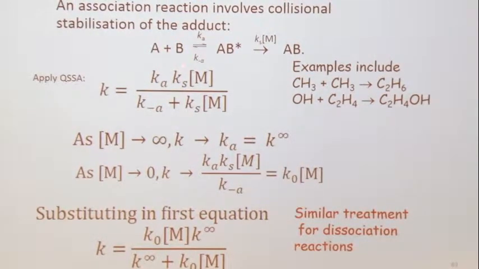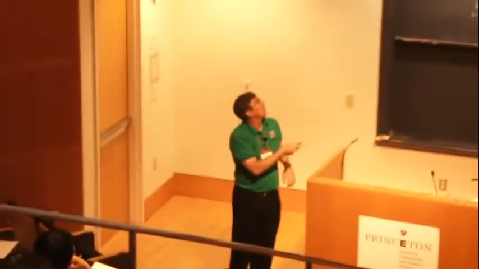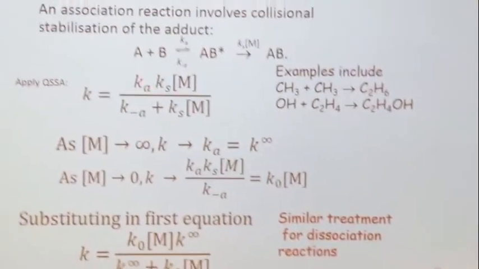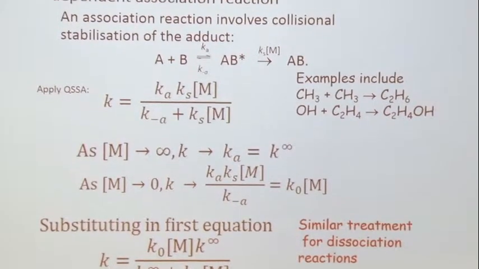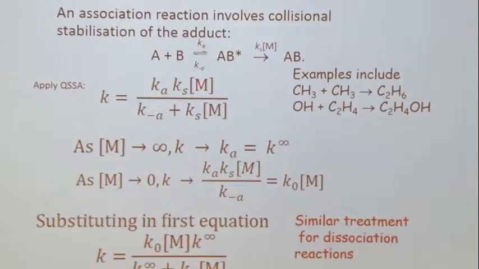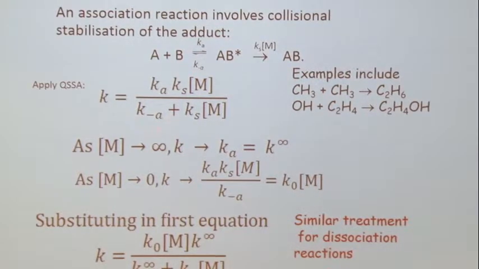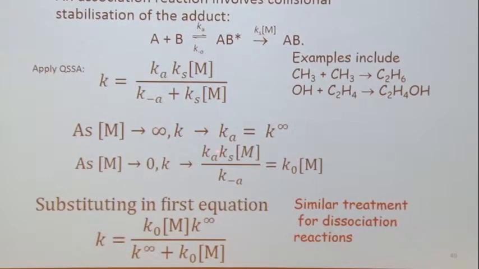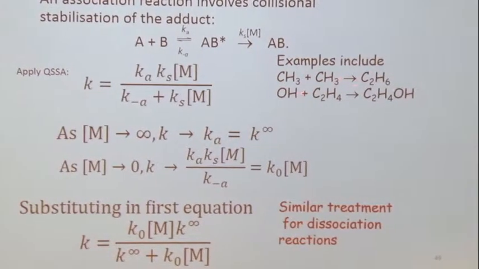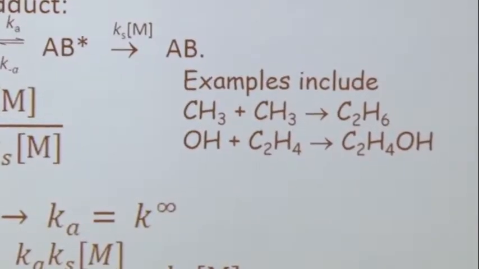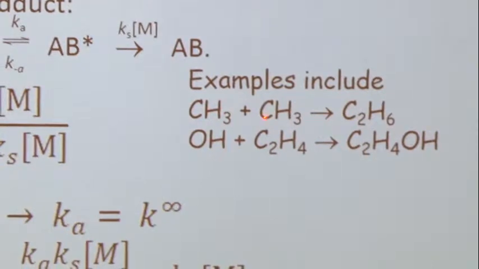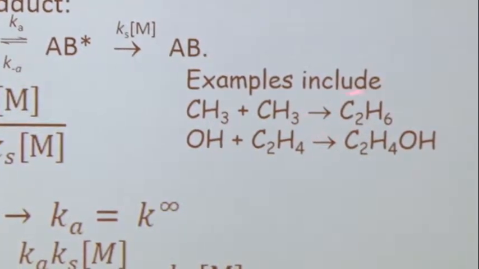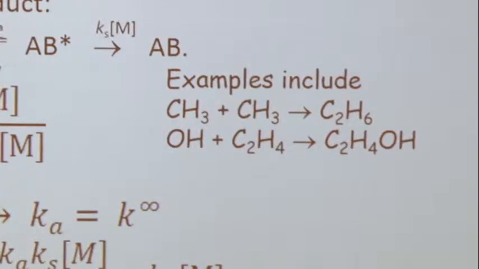And if we do the quasi-steady state approximation on this energized initial complex when they hit each other, this is the formula you get for the overall rate. It depends on the rate of the A plus B reaction times the rate of the stabilization with the third body collision, divided by the reverse rate plus this thing. And here's some examples of important cases like this, like methyl plus methyl radical. In a lot of flame systems, you make a lot of methyl radicals with hydrocarbon fuels. And then those guys can recombine to make ethane. It's a very important reaction. But that can only happen if the ethane that's formed initially, which is energized, has a collision with something to take away some energy.